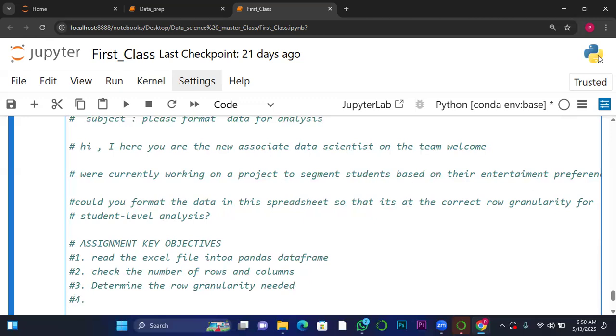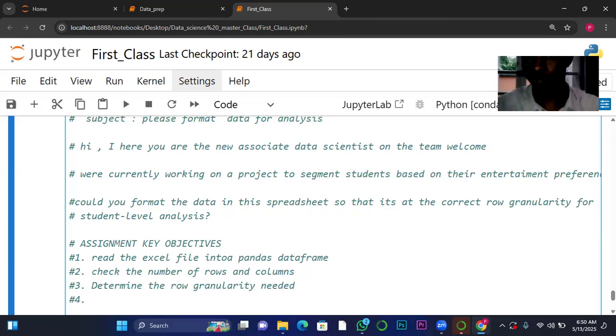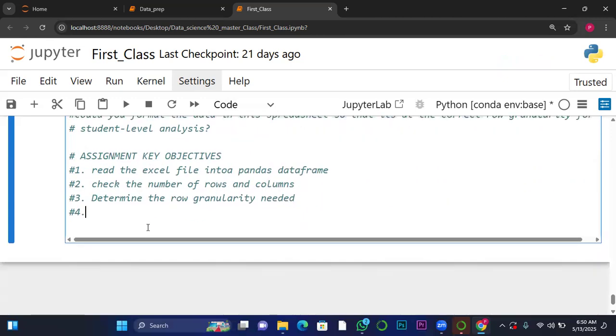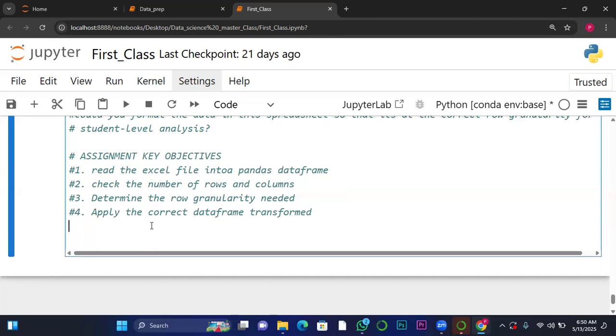4. Apply the correct data frame transform. Then 5.